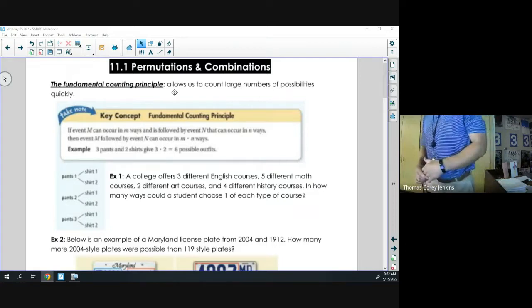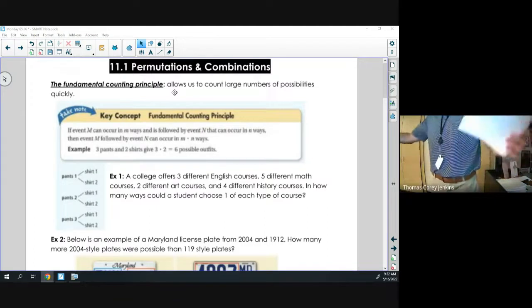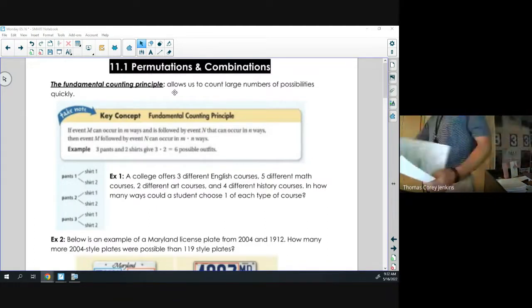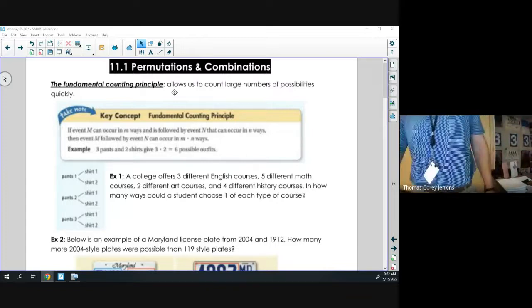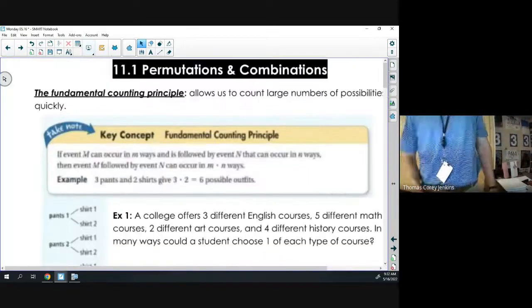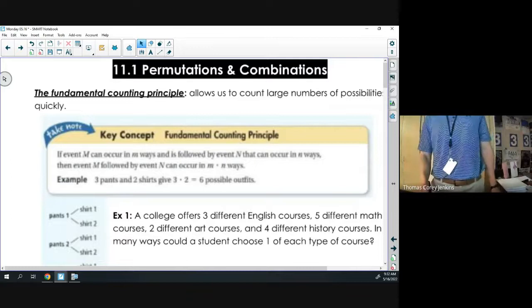Today's lesson, we don't really get into probability, more so like counting, ways to count big sample spaces. Talking about permutations and combinations. You have heard about this stuff before, like probably in pre-algebra, but it's been a long time. So if some of this stuff seems familiar, it should. Hopefully that helps as we go through it.